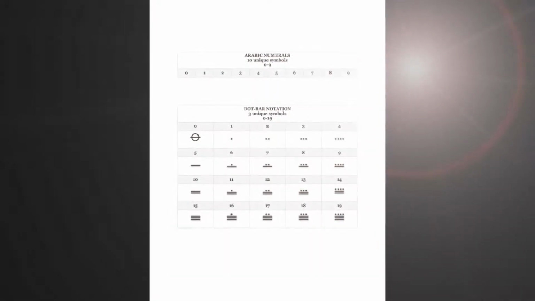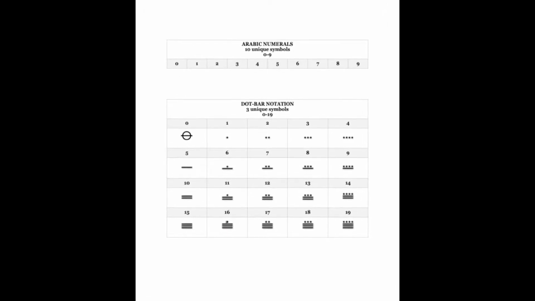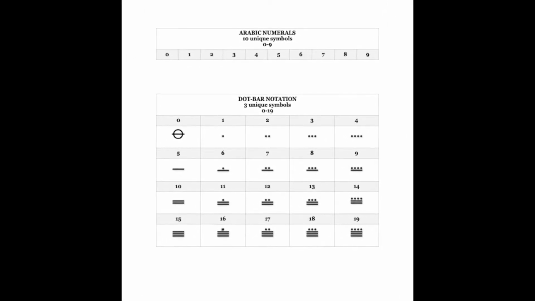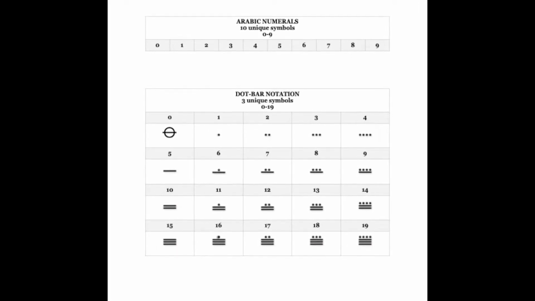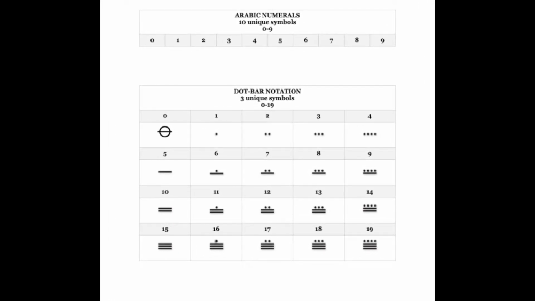Although initially advanced for a human mind programmed exclusively to decimal frequencies, the system is relatively simple, and it becomes much simpler once we start using dot bar notation, although this too is initially a shock for the conditioned mind. With Arabic numerals, we use 10 symbols to write the numbers 0 through 9. The Mayan system of number writing is called dot bar notation. Dot bar notation is extremely succinct and elegant, using only 3 symbols, a 0, a dot, and a bar.